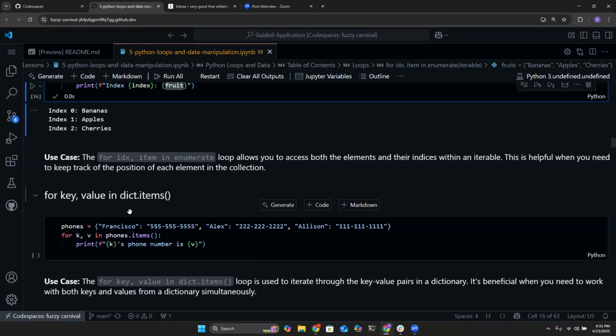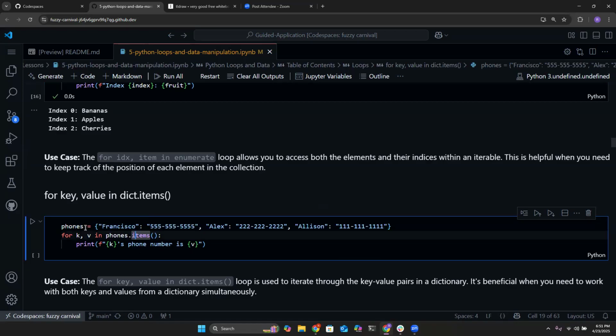So when you use a for loop on something that has key value pairs, like this specific method does, once again, just like the enumerate method, you have to give it a way to handle the multiple values that are being given to you as you iterate through it, right? So we have to specify the key and the value so we know how to handle them, right? Here we have a dictionary.